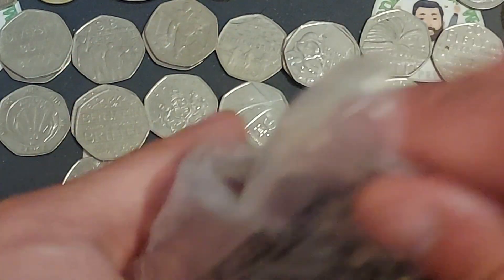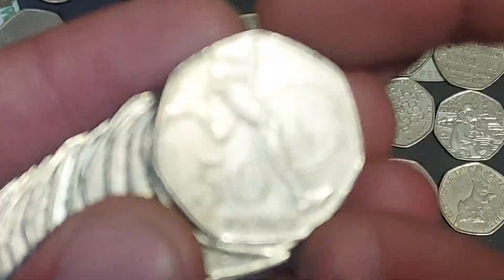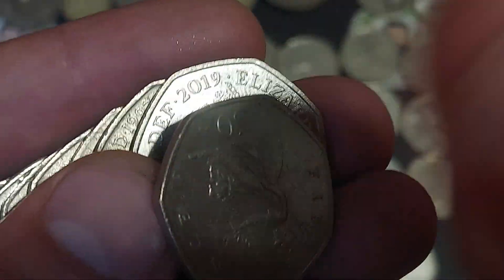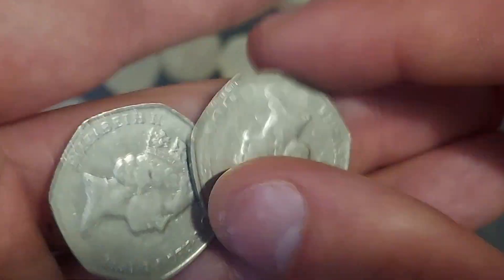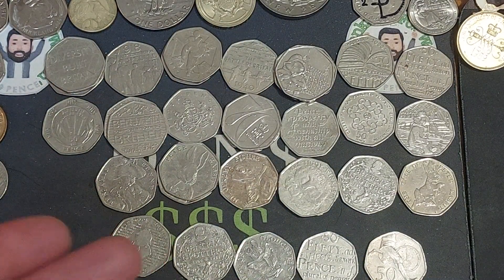We've hit a few duplicates along the way — the Diversity Built Britain, the Benjamin Britten. We've also hit a couple of Platinum Jubilees, and we have got three Paddingtons outside the Tower of London. As we pick up the next coin find, we have got ourselves the Sir Roger Bannister — definitely going to have to try and sort this camera out in a moment, it is not quite focusing in right. I'm not even sure if we've got a Sir Roger as well, so that could be the third one. Yesterday we found an NHS coin, from 1998, along with the EU stars. So five commemorative coins.